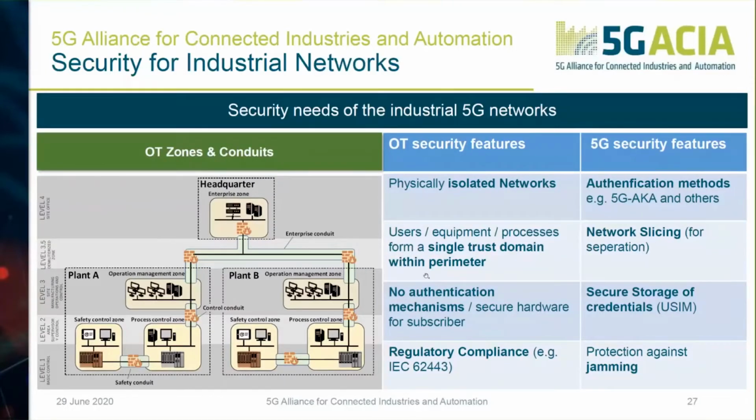As a final illustration, you can see from the figures OT zones where it's not possible. If you move from one zone to another, usually you cannot jump two levels up. This is for security reasons. This is in a nutshell the security topic that we have covered within 5G-ACIA.